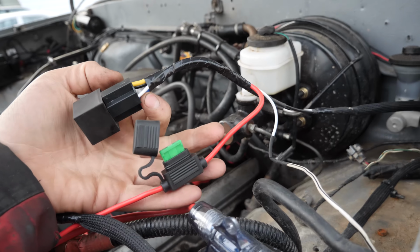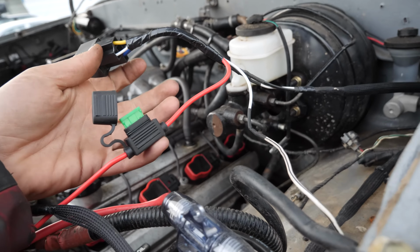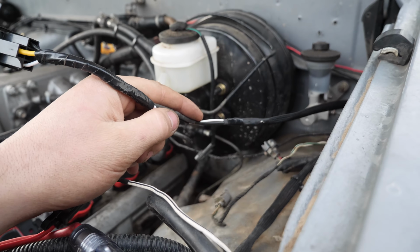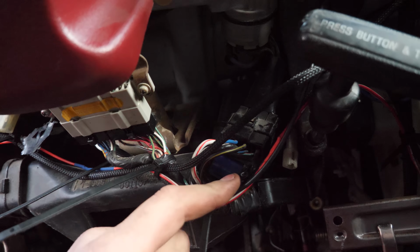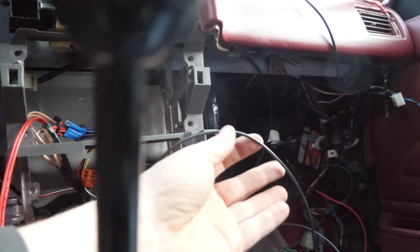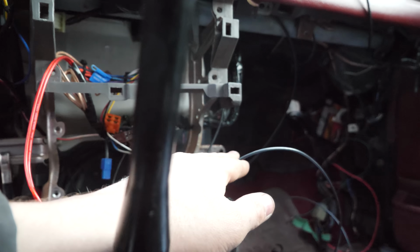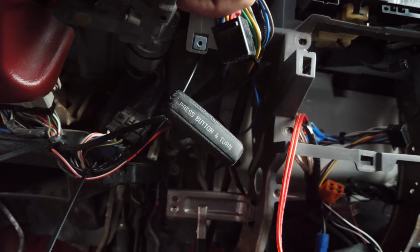And this is what the new starting harness looks like in the engine bay here. Nothing's mounted, it's not tidied up yet, but there's the relay, there's the fuse, grounds to the inner fender, and then there's 2 wires going into the cab. One is specifically for the starter, and the other one is the trigger wire. And the trigger is tied in right here out of the ignition plug. This is the start wire, so that little white wire going to the relay is that guy there. And then this big long black wire that's routed up and over and down is the new starter one. This also isn't tidied up, it's just mocked up in place, but if we take it out of gear, and yeah, if we go to test out the new starter harness.